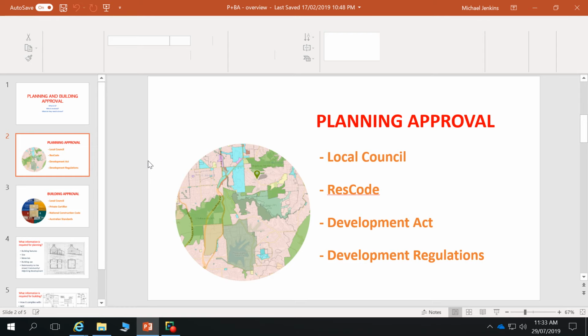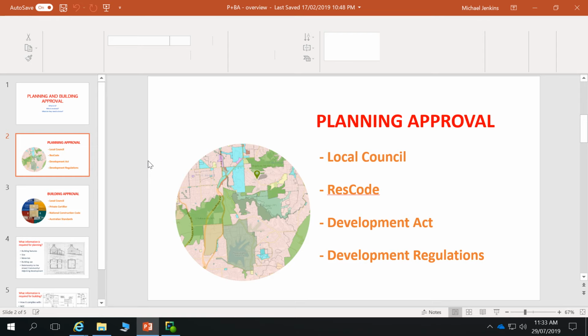So we've got the Development Act of 2016. Actually, I don't know yet where we're at with development regulations, but development regulations are the interpretation of that Act. And we have to abide by those regulations. Those regulations are far more prescriptive. If we were to read the Development Act, it says that councils can impose zonings, etc. Read the development regulations, it tells us how they can impose those zoning regulations.